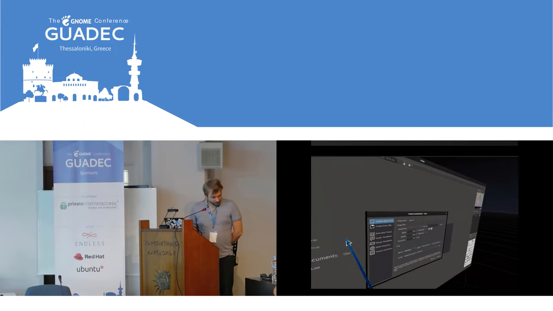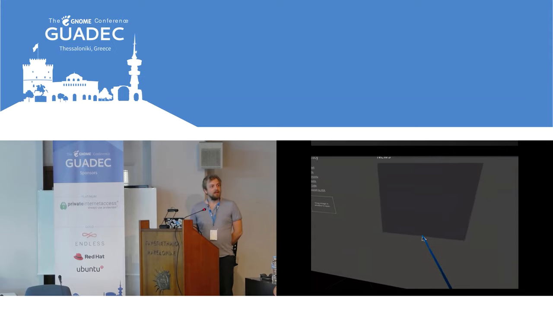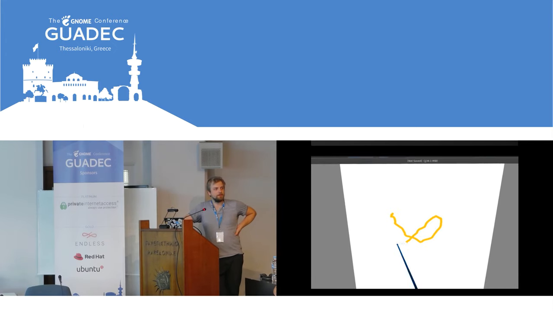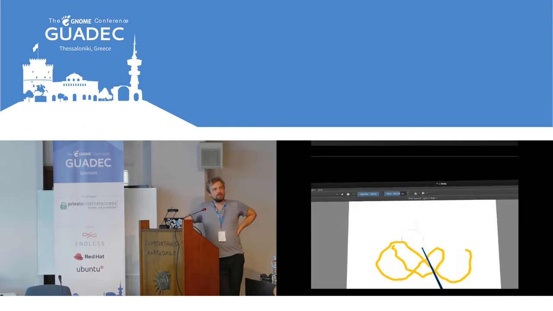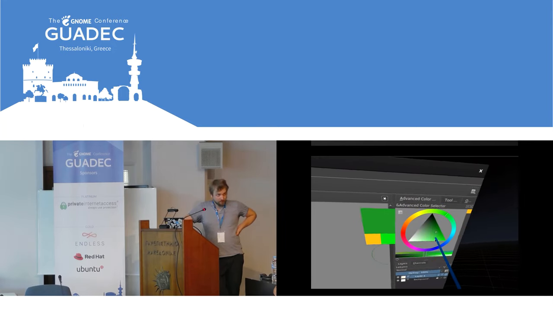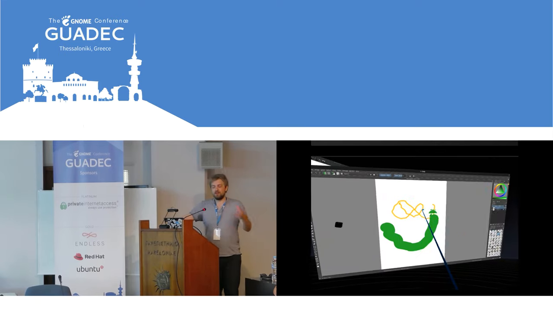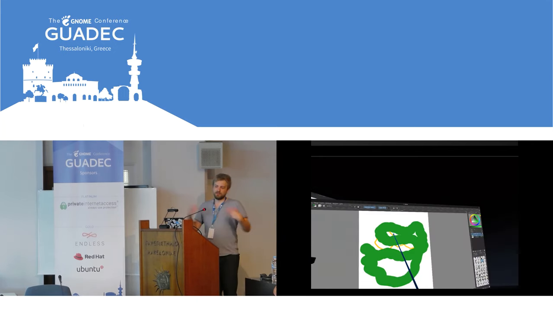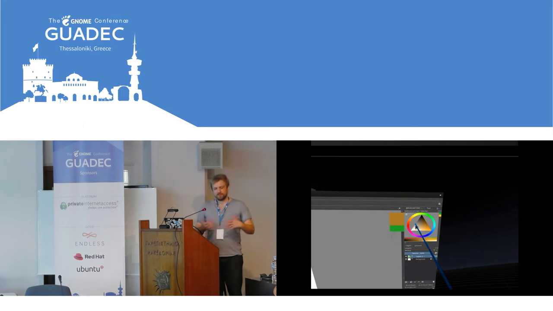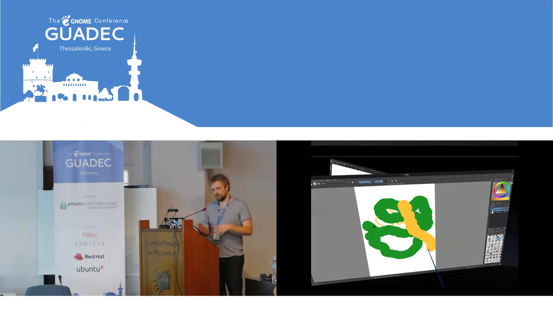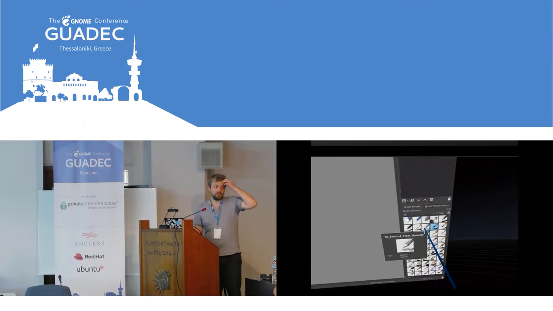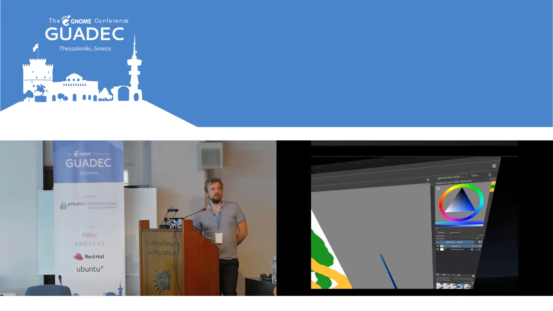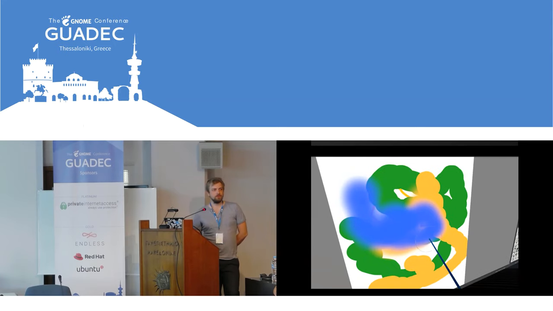This is Krita with a dark theme. And I will just use Krita as you would with a mouse. But we also have ideas to actually synthesize a Wacom tablet input. So you could also have pressure and stuff like that that you could map somehow on your VR controller. Because a VR controller is full of sensors, it would be really cool to map one of its analog sensors to the pressure. So you could actually use a 2D painting application as precisely as you could with a tablet.